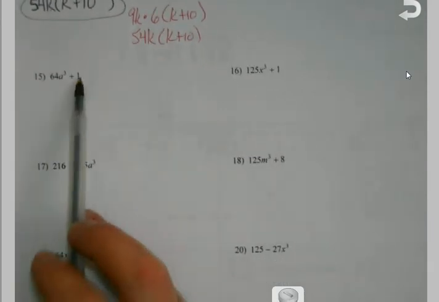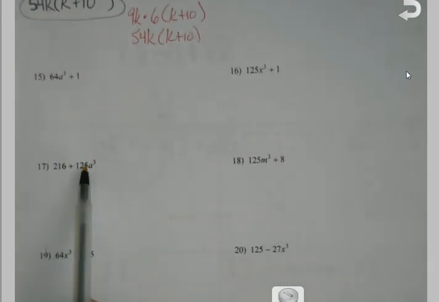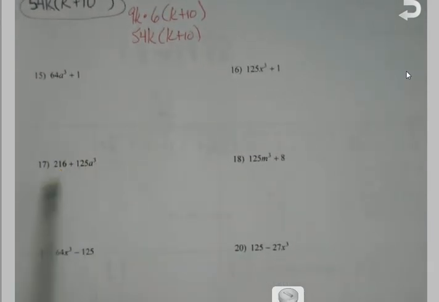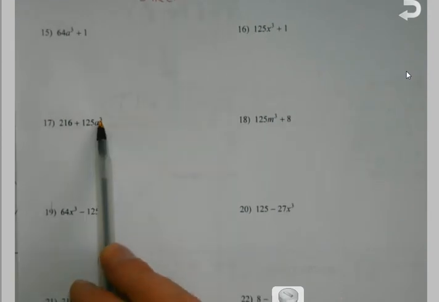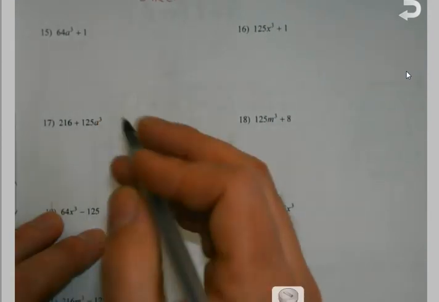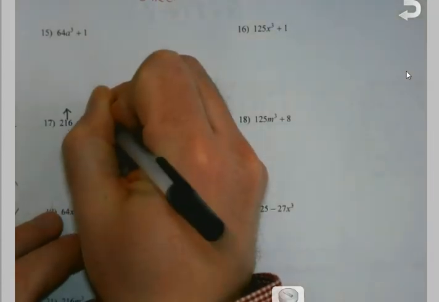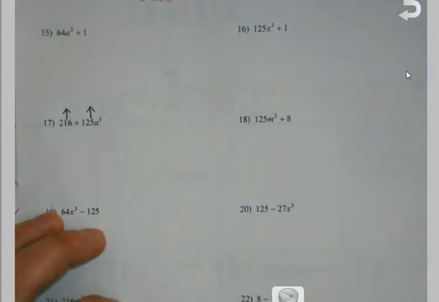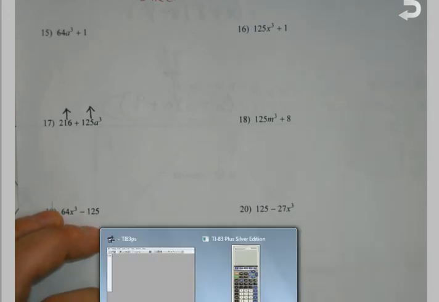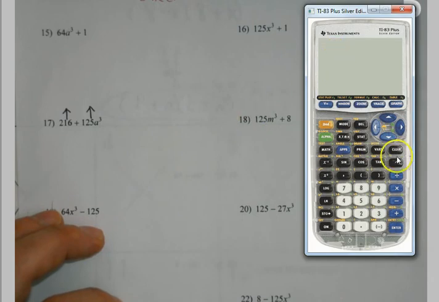If they're two-termers, even if nothing goes into both. Actually, let me do 17 here. Ooh, there's the clue. It's a cube. Okay. Cubics are special because they have their own little formula. What do I cube to get each of these? If you don't know, here's the next little hint. Because a lot of you don't have a cubed root button. What if I want to know what the cubed root is? Do I have to just start punching in numbers?